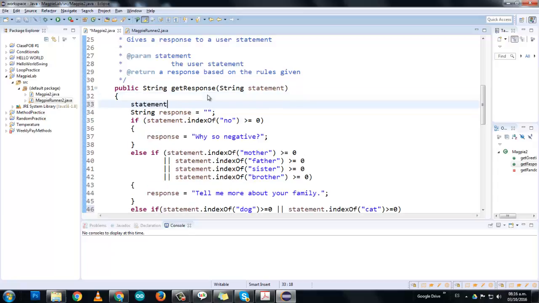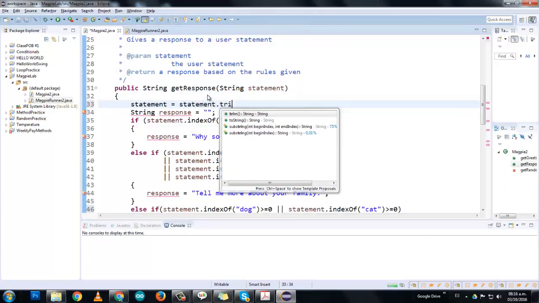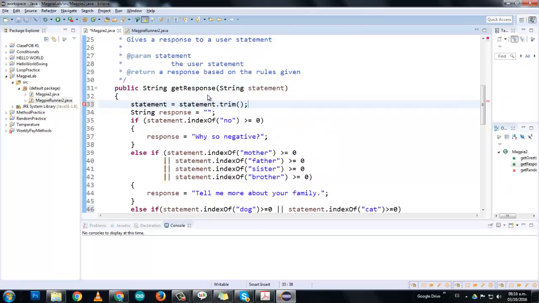I'm going to say the statement is equal to statement.trim. Now I'm just taking away all the spaces at the beginning and at the end of our words or phrases. So now I'm not going to get all those blank spaces, and then I can create another if or else if I like.